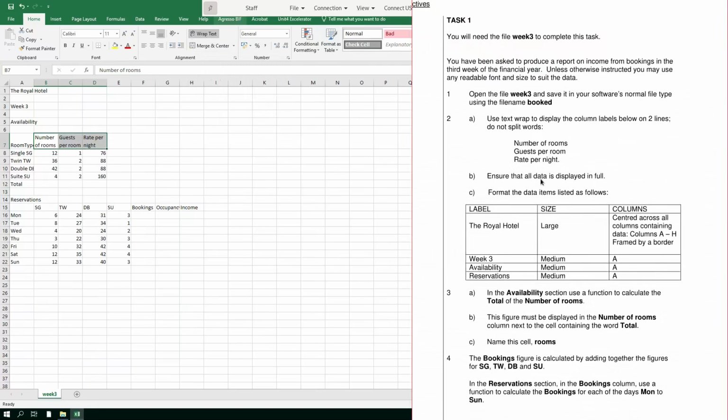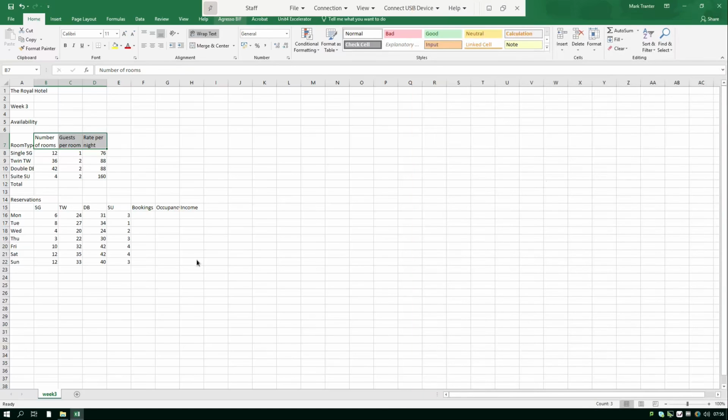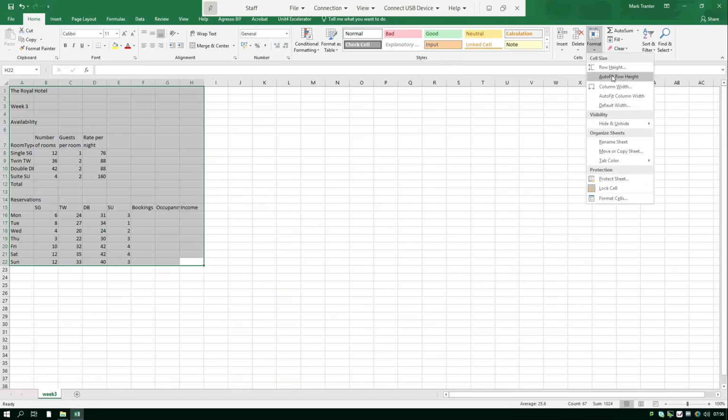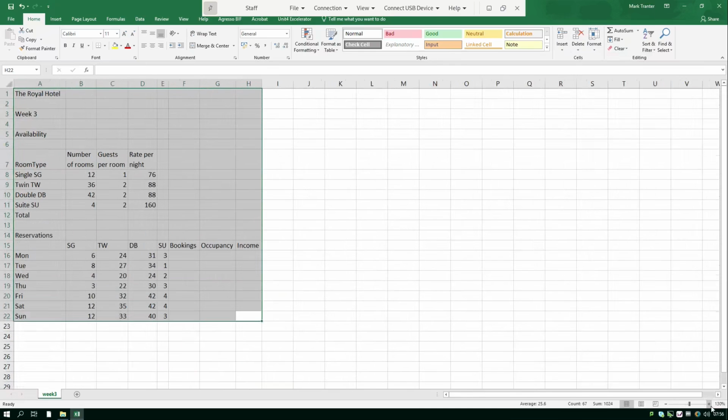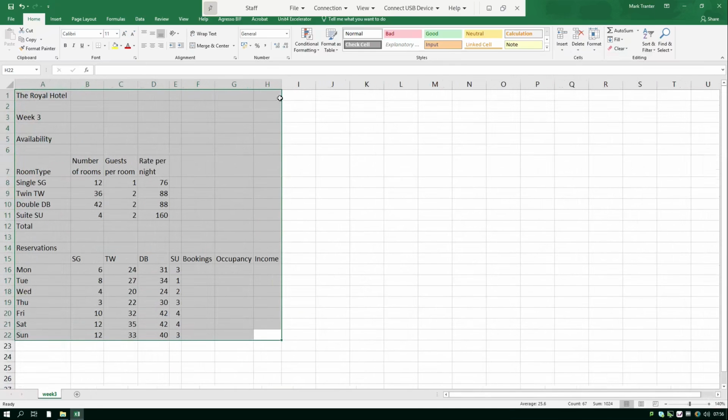Now I need to ensure that all the data is displayed in full. So the easiest way to do that is to select the area that's got some data in it, go to Format, and choose Auto Fit Column Width. And now everything should be displayed in a readable way.